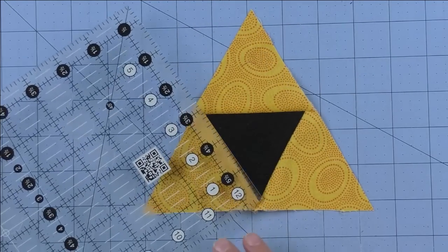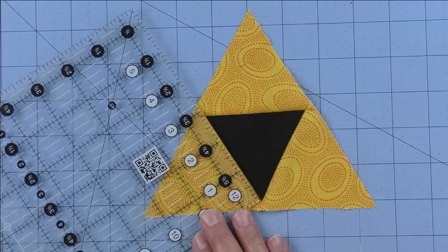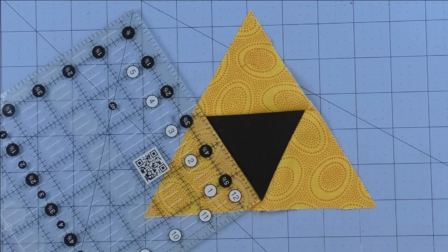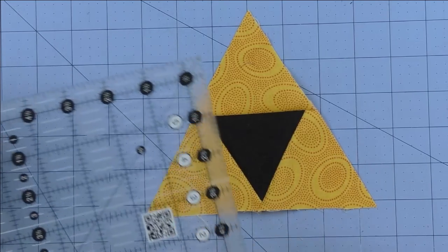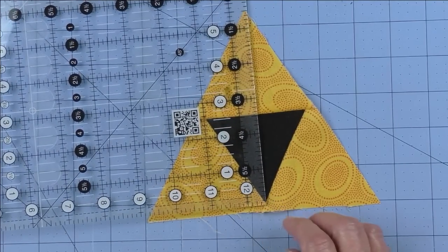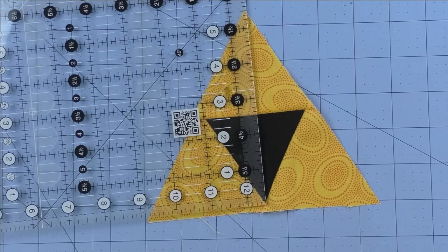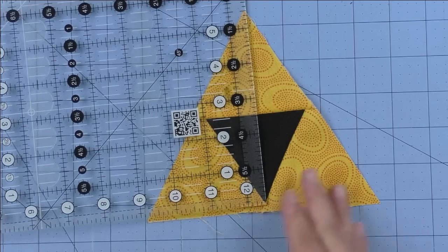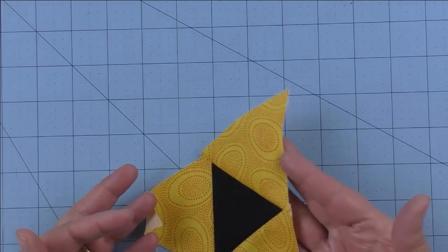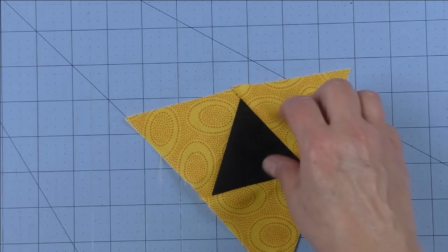I'm going to measure, just for kicks and grins, the sides of the triangles, and it's roughly 2 3/4 inches on the side, so each side should be 2 3/4 inches. Now the height of the triangle is about 2.5 inches. So just for a reference of how big these are. So do your test, and then when you're happy with your test, go ahead and cut all of your triangles and put them in bags.